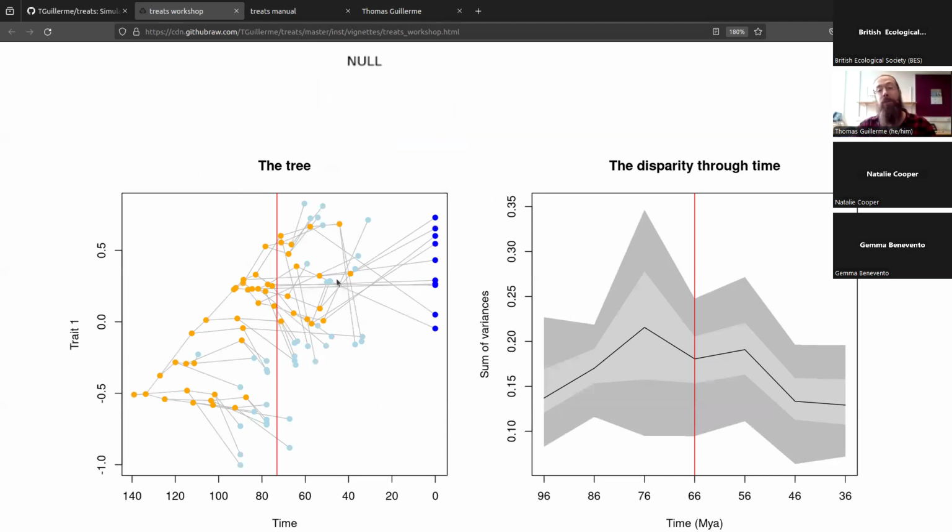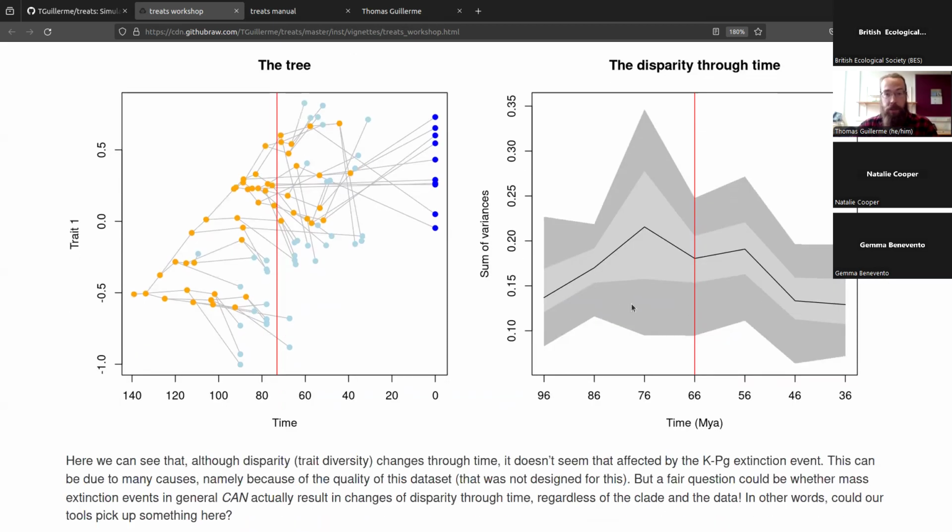But basically, for some among you that are paleontologists, a common analysis to do with that is to look at disparity through time. For those of you that don't come from a paleontology background, this is basically functional ecology or dissimilarity techniques, where you look at the diversity of trait values through time. So this is called here disparity through time. Here I use this metric, sum of variances. Don't worry about it, it's not important here, but basically I'm tracking some kind of occupancy of this trait space through time. So it goes up, then we go a bit around here, whatever.